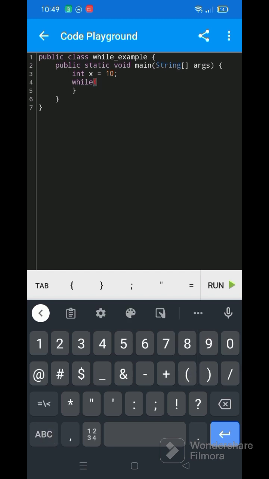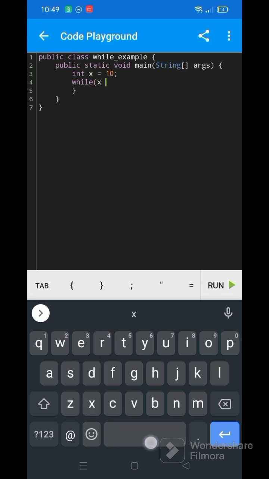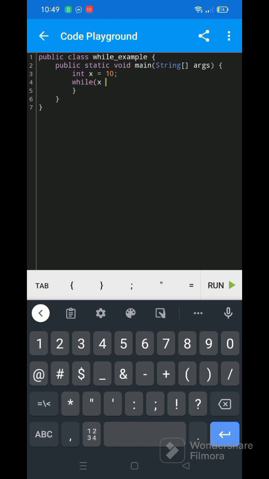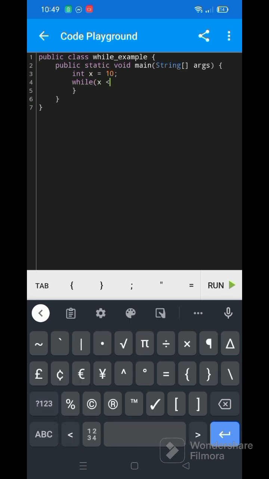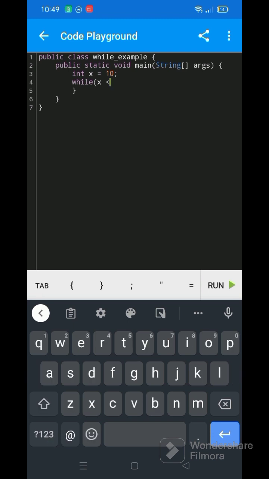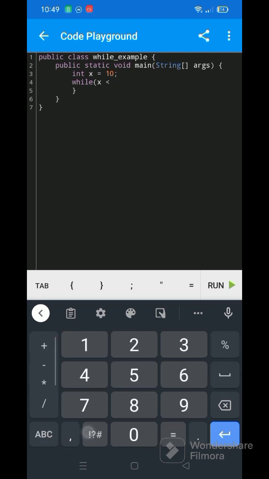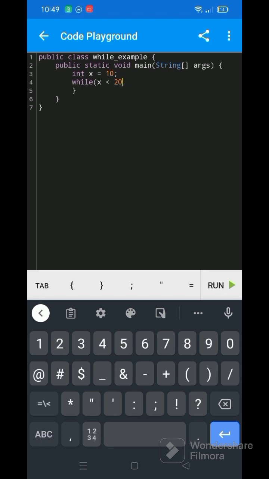So we have created a variable with x equal to 10. We are trying to check the condition if x is less than 20. So it says that if x is less than 20, please print the value of x and then keep incrementing and displaying the value until x is no longer less than 20. What this program does is check whether 10 is less than 20.